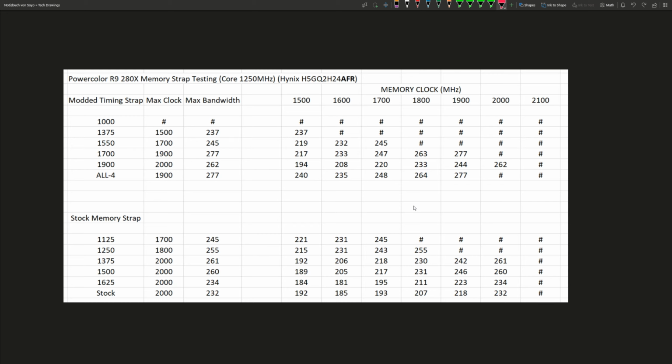More than 200, like even 200 itself, you really would have to then test. At 200 you still might get a higher score even if you're losing 200 megahertz, but at 300 megahertz, like, yeah, I mean 245 is better than stock, but that, we're gonna get to that.